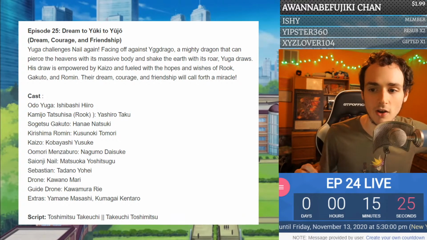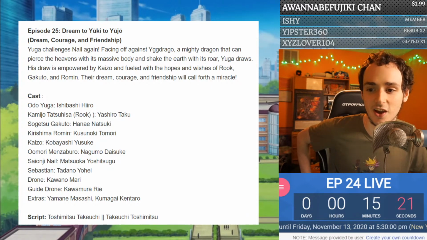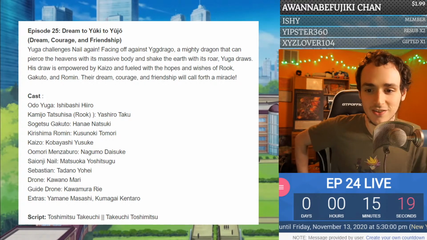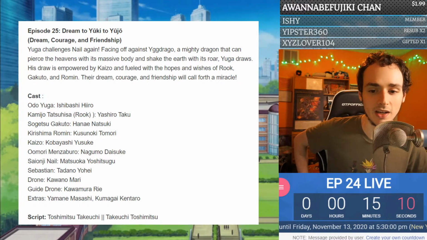Facing off against Y-Drago, a mighty dragon that can pierce the heavens with its massive body and shake the earth, Yuga draws. His draw is empowered by Kaizo and fueled with the hopes and wishes of Rook, Gakuto, and Roman. Their dream, courage, and friendship will call forth a miracle. There you go, ladies and gentlemen.